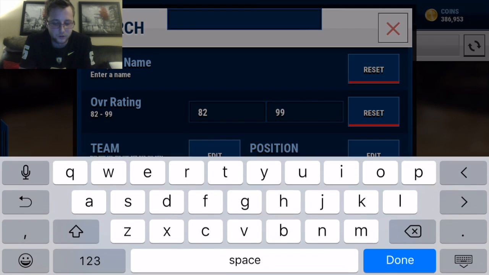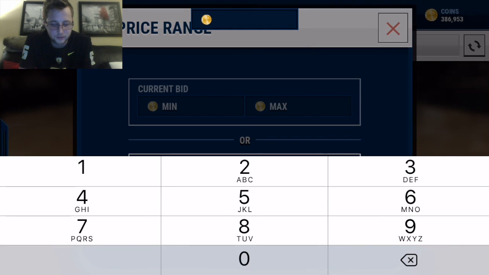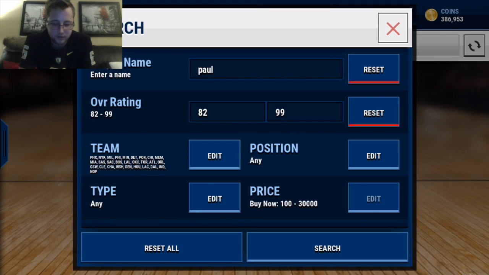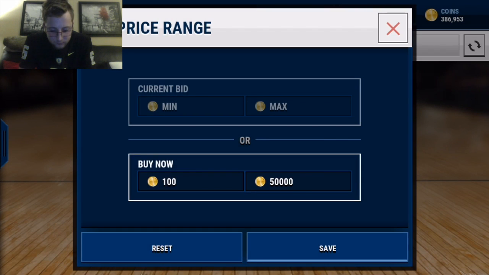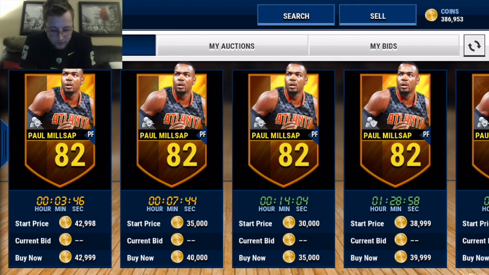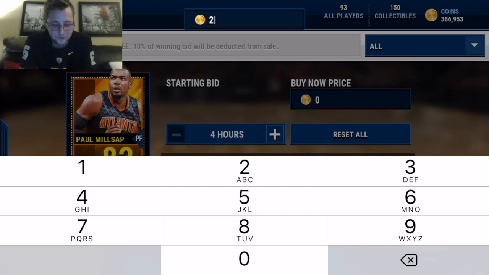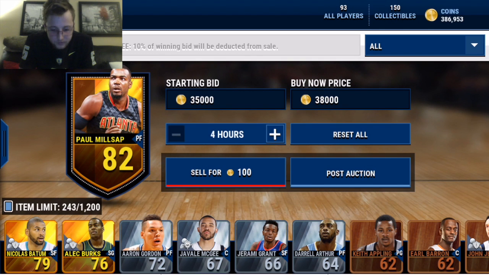So first of all, we'll go and look at what we can get from him. I think he goes for like 30,000 at least. There's nothing even there for 30,000, 50,000. So 40,000. We get about 40,000 from there. So we're going to make about 20,000 on that Paul Millsap one. That was a pretty good one to showcase. So we'll go 35,000, 38,000, and then pick that up there.